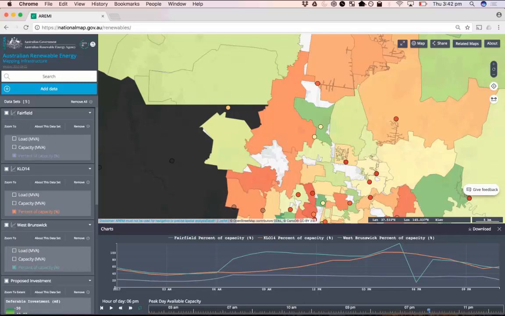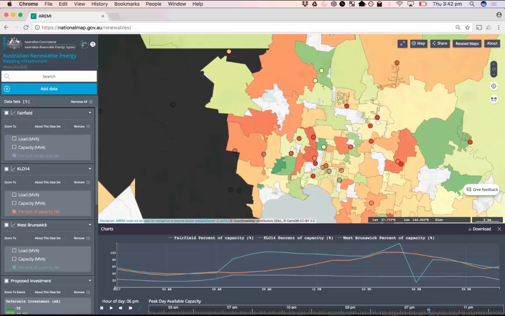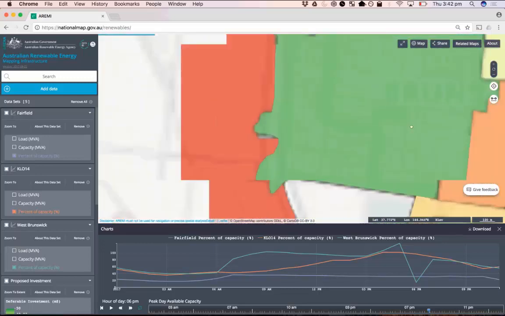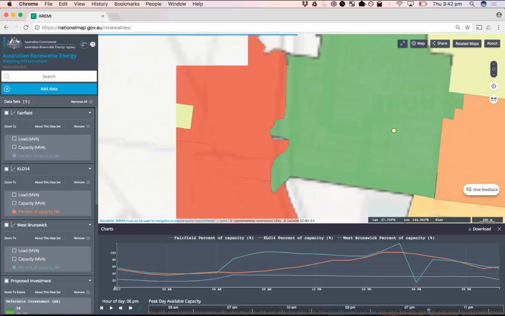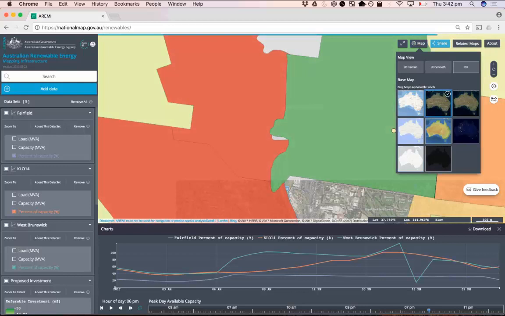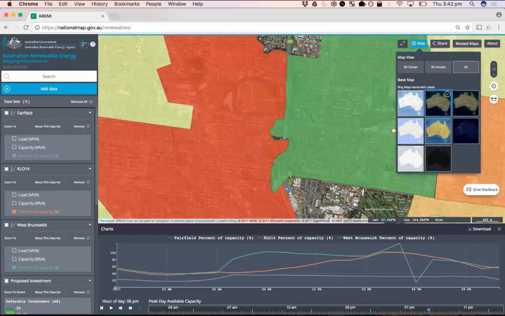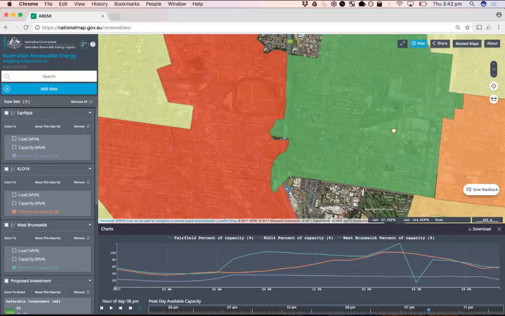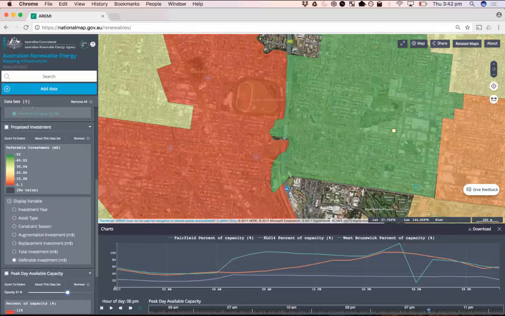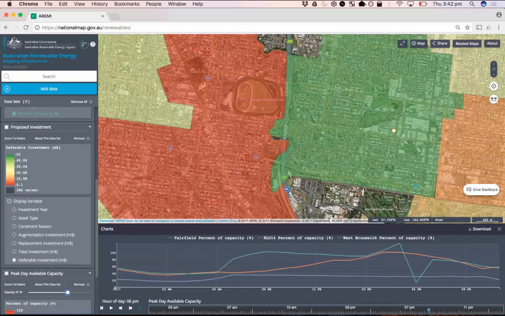And then if you were wanting to dig in a little more and go down to looking at the opportunity in, say, West Brunswick, you could turn on your Street View style map with labels. You can adjust your layer transparency so you can actually see what's underneath, and you can start looking at the streets, looking at the different types of buildings and developments, be it commercial, residential, and get a feel for what that program might actually look like.